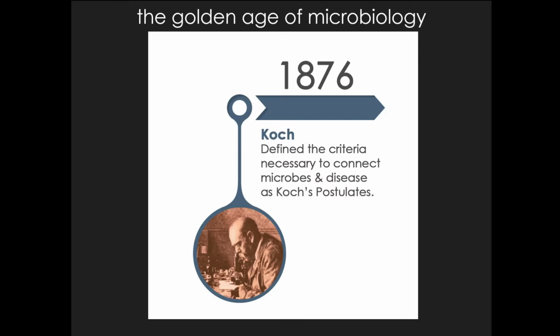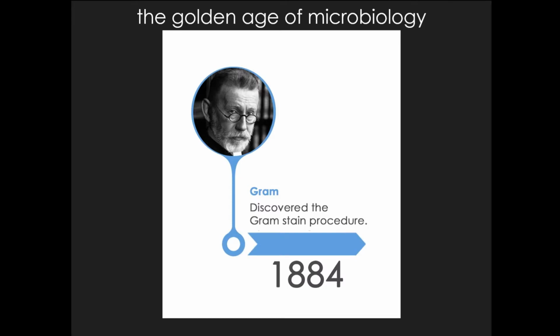And then we go not even 10 years forward to a very well-known name and not a very well-known man, Hans Christian Gram, who discovered the Gram stain procedure, and unfortunately for him had no idea the tremendous effect that his discovery would have, because he made it accidentally. He didn't really understand what usefulness it might have. In fact, when he published, he said, "I have therefore published the method, although I am aware that as yet it is very defective and imperfect, but it is hoped that also in the hands of other investigators it will turn out to be useful." And he could not have been more right.